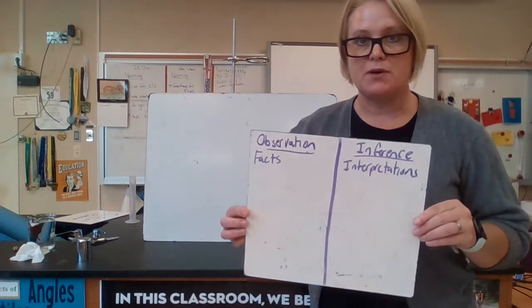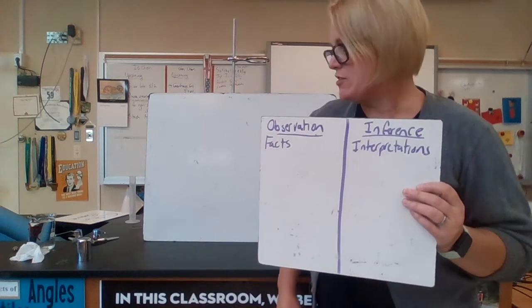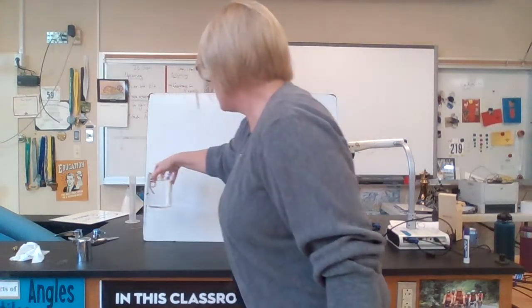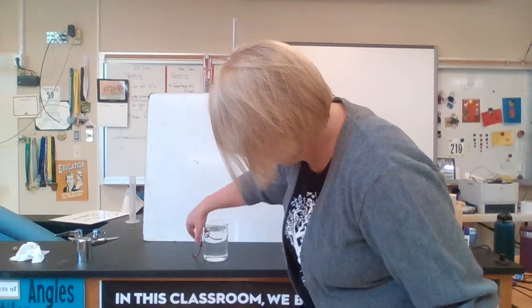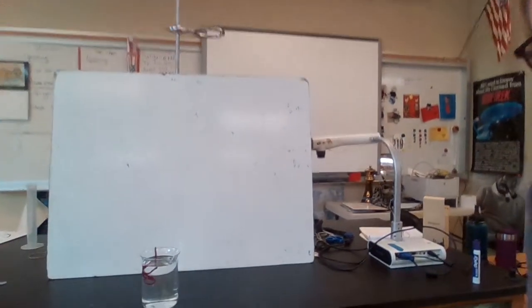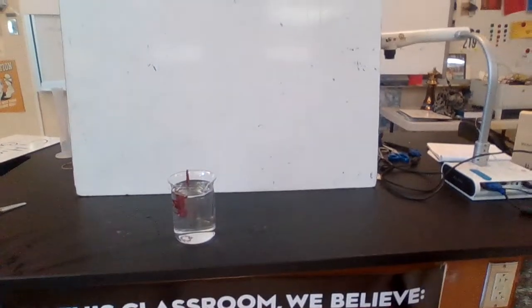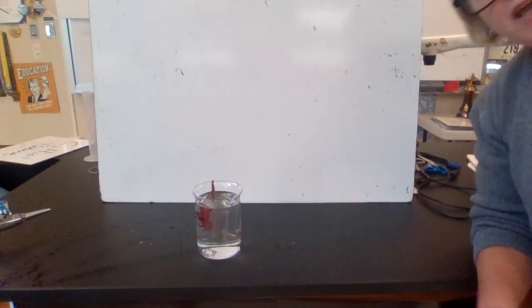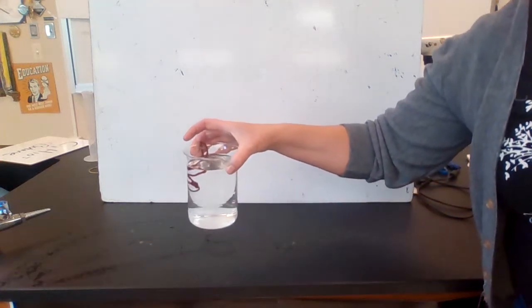All right, so now you have your piece of paper in front of you, observations on one, inferences on the other. And I'm going to give you something to make some observations about. So what I've got here is a string hanging in water. I'm going to carefully zoom in. And what I want you to do is get as close as you can to that picture, and write down some observations and maybe make a couple of inferences about what you're seeing. I will put this a little bit closer to the camera for you.